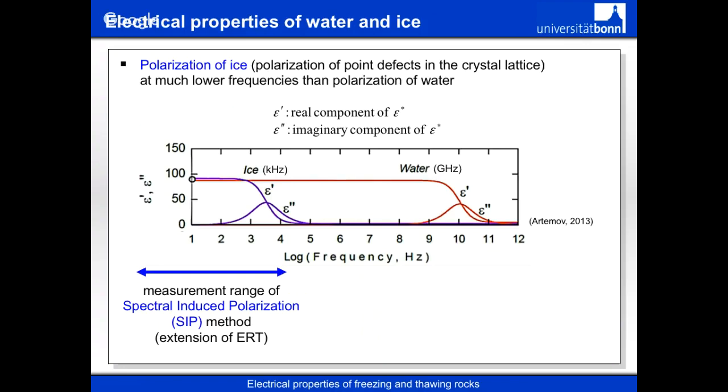But if you look at ice, it's also well known that there is a polarization mechanism provided, which is associated with defects of the crystal lattice, and by that a deficiency of charges within the crystal lattice of the ice. And there are different types of ice, which are to some degree able to be locally separated, so moved around. So it's a polarization process which is completely different from the membrane polarization or the electrode polarization. That comes with the ice.